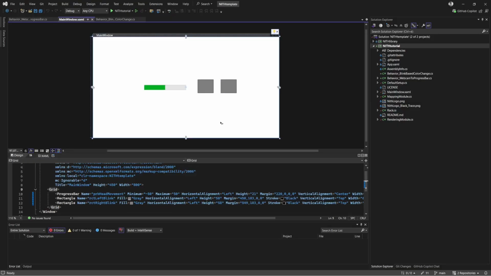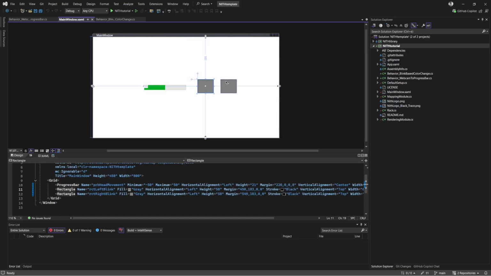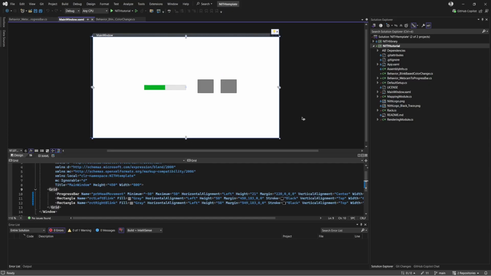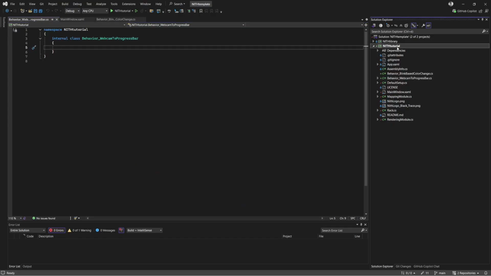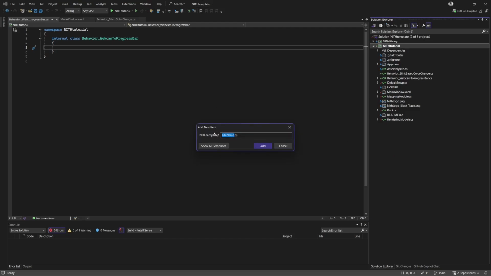So in order to use the data coming from the NITH webcam wrapper, in order to steer this progress bar according to head rotation and to change the color of these two rectangles according to eye blinking, we can make a pair of NITH sensor behaviors to add to the NITH module. So the first one will be behavior webcam to progress bar here. And we can make it by pressing add new item like this.